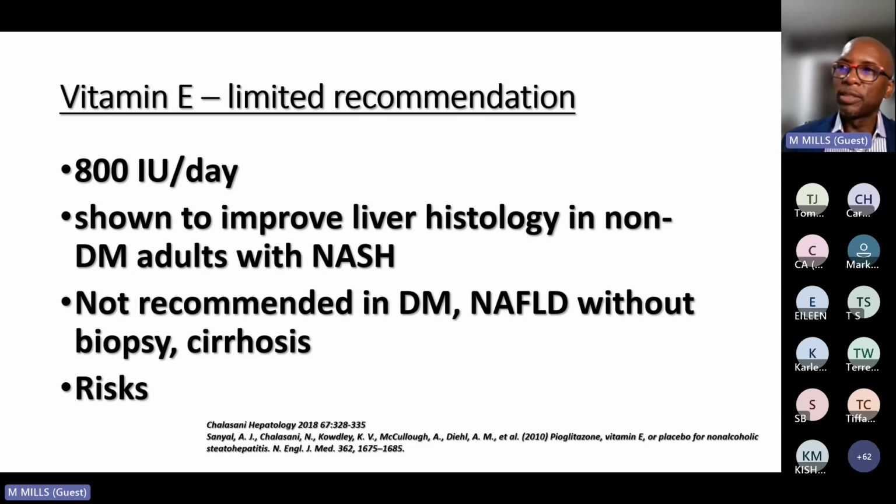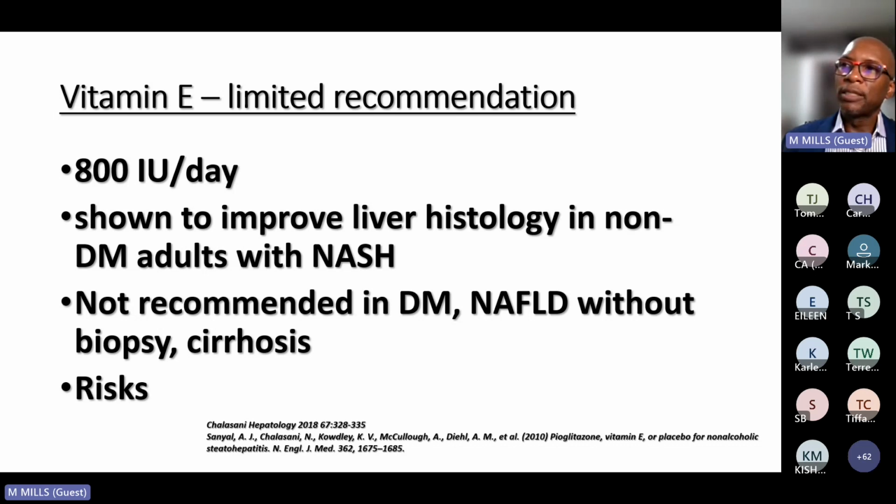In other words, what does the liver look like when you take a sample of it if it has fat, but vitamin E only works or should only be given in individuals who have inflammation. So if there's steatohepatitis or NASH and they're not diabetic. So if you're diabetic and you don't have a biopsy proving inflammation, then you should not be using vitamin E because there are some risks. There are risks of bladder cancer, for example. And so in that regard, most individuals would not recommend vitamin E.